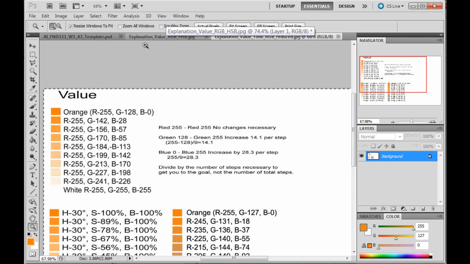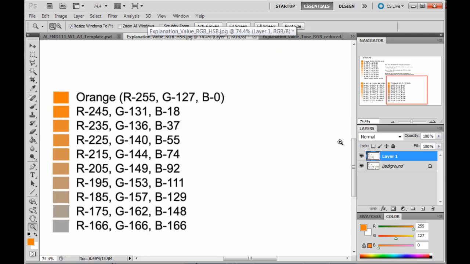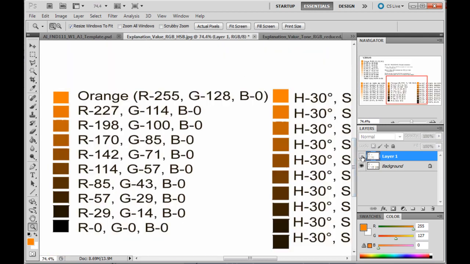It's the same thing, let's go back to this file. Same thing with the shades as well. You can see these decreases, and what's nice about the shades is when they're decreasing to 0, something like the B, the blue, which is fixed at 0, stays at 0, and in this case you're just decreasing the red to 0 equally. So it's something we can talk about a little bit more for anyone that's interested.